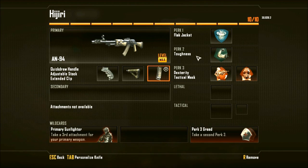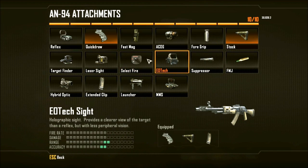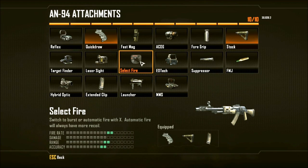The whole thing about extended mags increasing your reload time is true, but with the AN94 you can barely feel it, so having extended mags there won't really increase your reload time at all, if any, which is a good thing. Another really good attachment that I found surprising was select fire.